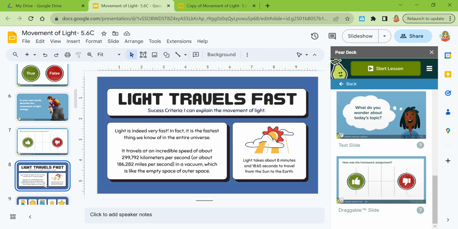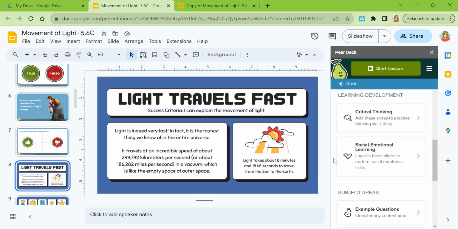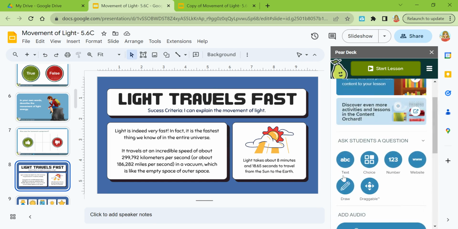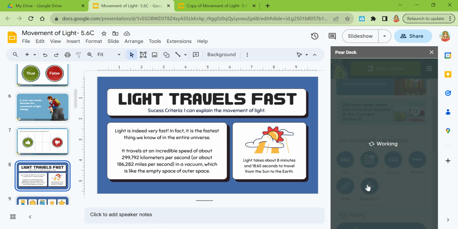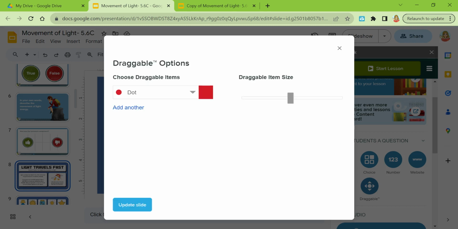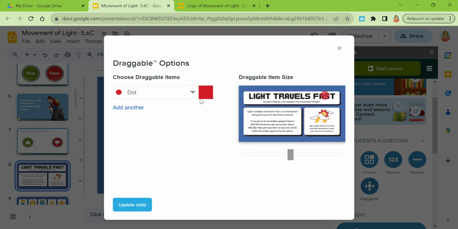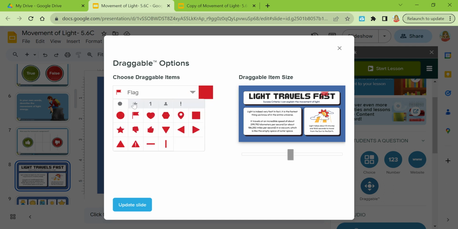For this one, it's just a drag and drop of how do you feel at the moment. If I wanted to make it interactive, I can go back to that main page and I can make the draggable option for multiple things. So like, let's say this is a map of the United States and I'm wanting my kids to memorize different states. I can say, I want you to mark all states that are going to start with the letter T. And then they can put a flag and I can change the color. I can also have them do multiplication symbols or different math symbols.